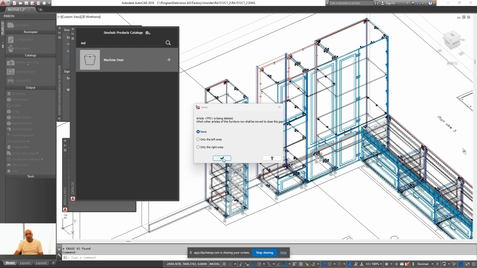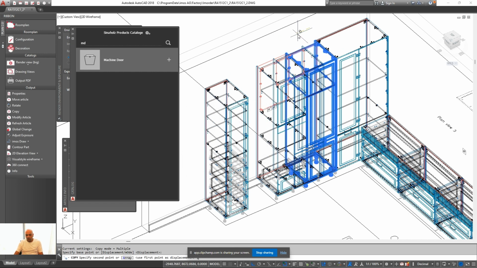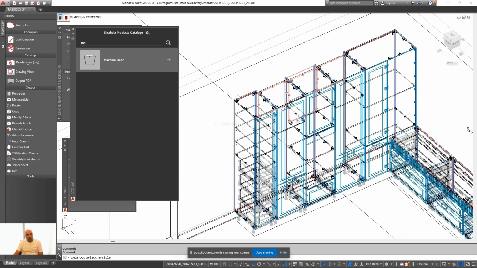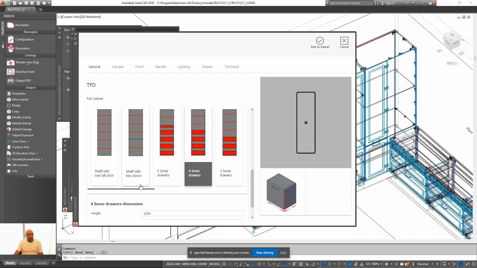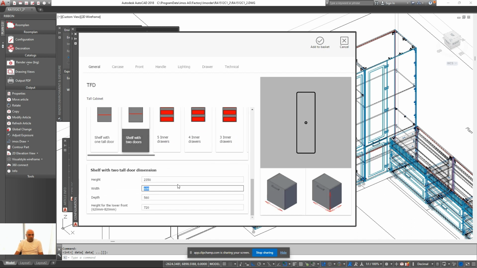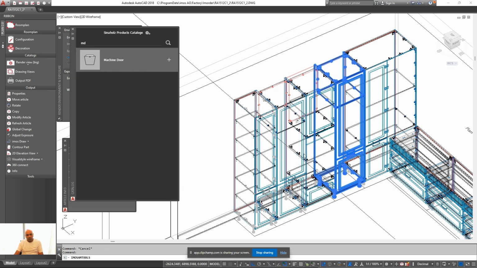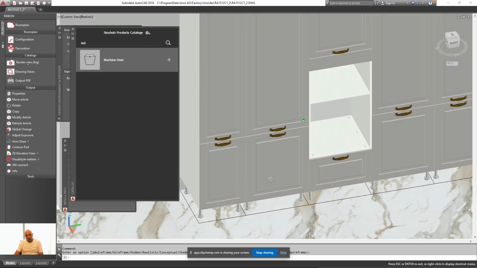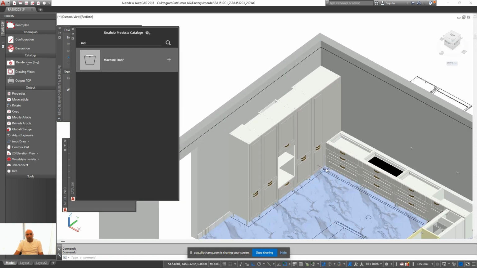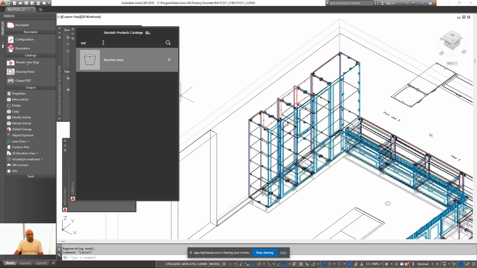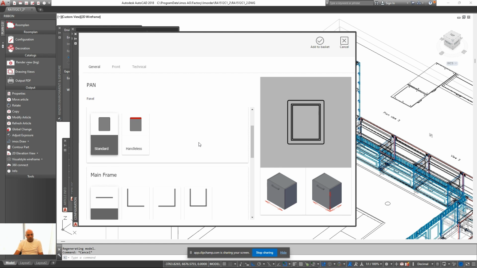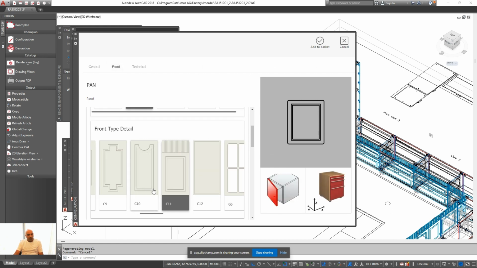I can delete this and copy this. Now this one also, I will shift it to this model. Okay, so here we go. To complete this work, I will add the panels.